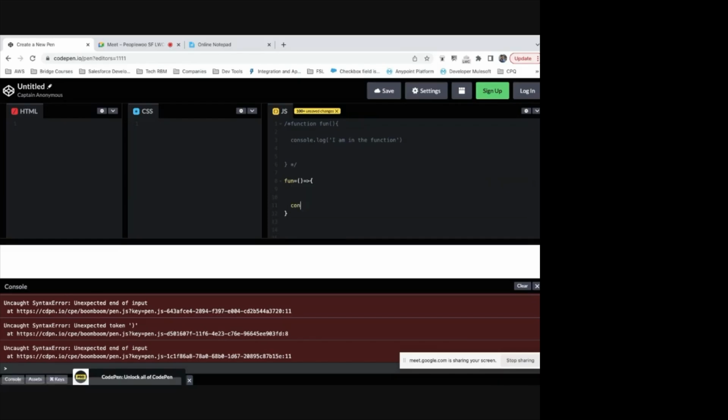So you can write console dot. Sir, it was another sir. Like I have understood how to write, how to declare a function equal to, then how to declare. You want me to repeat this part? Yeah, the first part, how you have written how to declare a function is equals to.